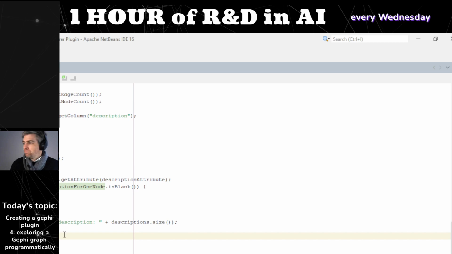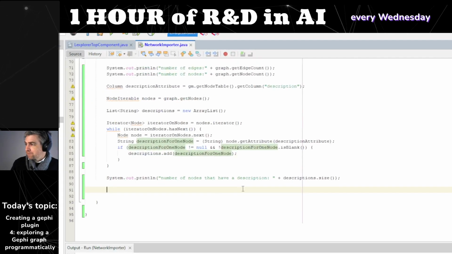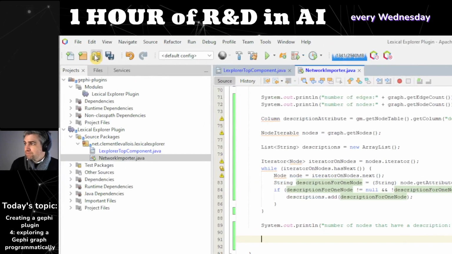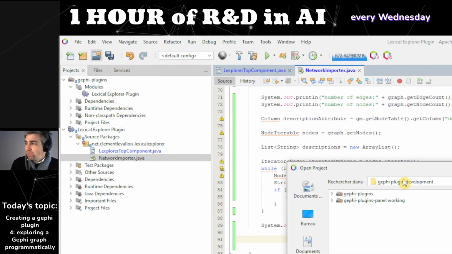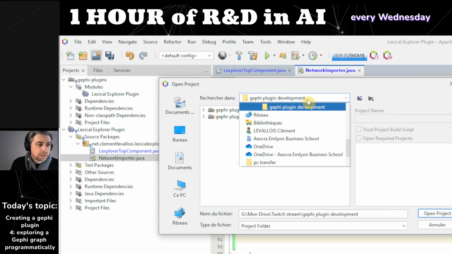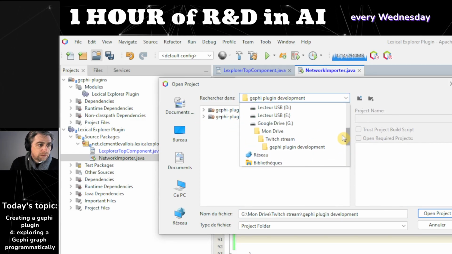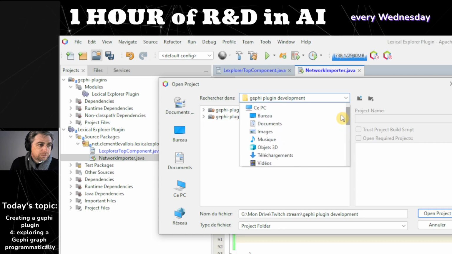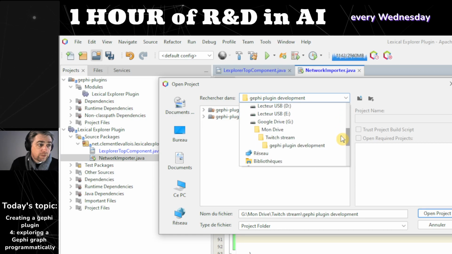So instead, I'm going to use the tokenizer, that's the proper term, that I have created for this other project. I'm going to open it. It's all on GitHub, completely free to use. I just have to find it.